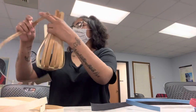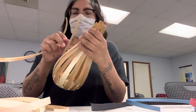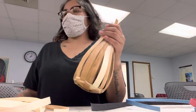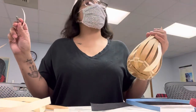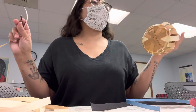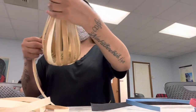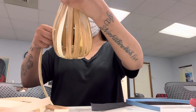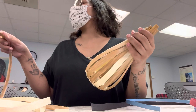Just the opposite, so we're on the outside of it, so we want to be on the inside of it there. Okay. We're just going to send it all the way over to the other one. How do we do that? 12 all together. You can pick any ones you want. One, two, three are already done. So don't hold it tight. Just hold it. And then go over. You want to go under.